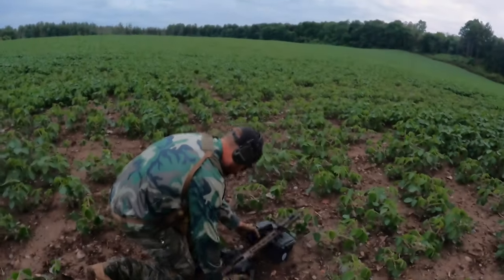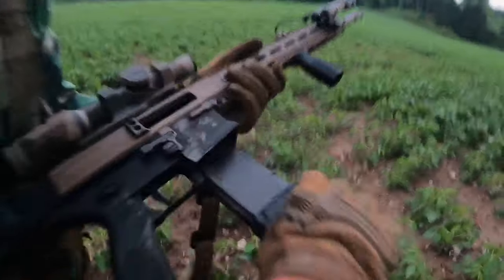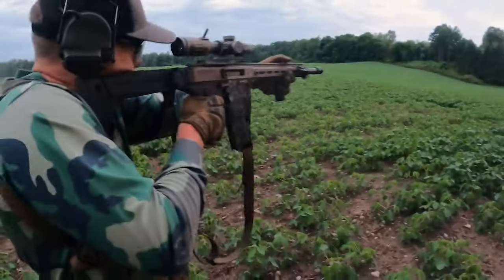Okay, we got two more rounds here. Let's see if she chews through it. It is absolutely disgusting in there. Mags barely even want to go in. See, the bolt release still works again. It's in battery. Last two rounds of the review.